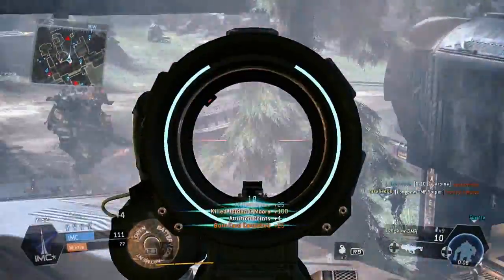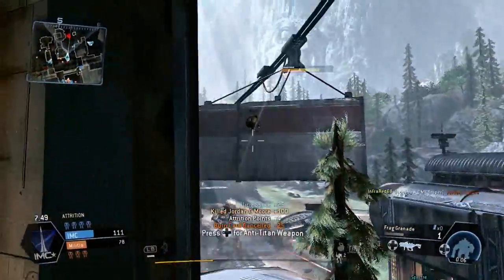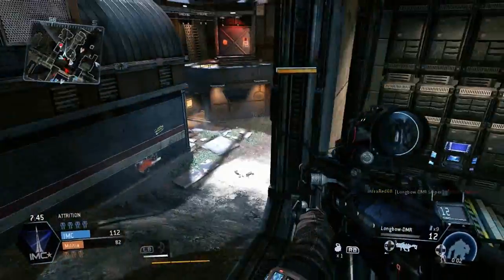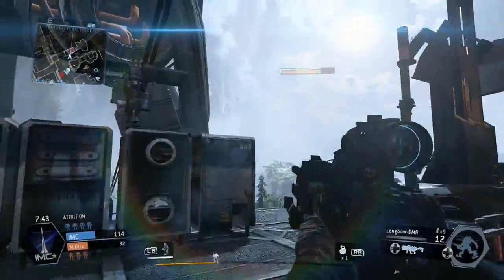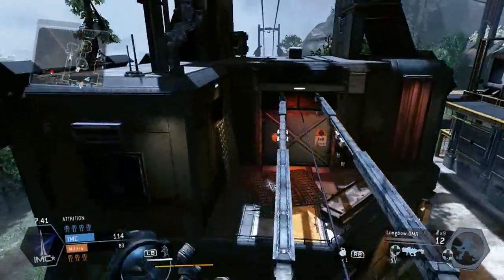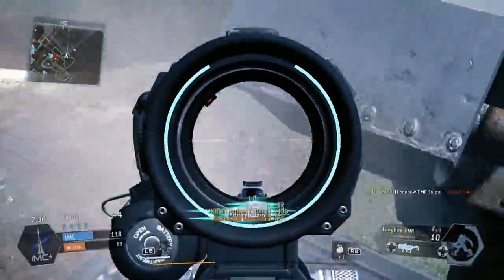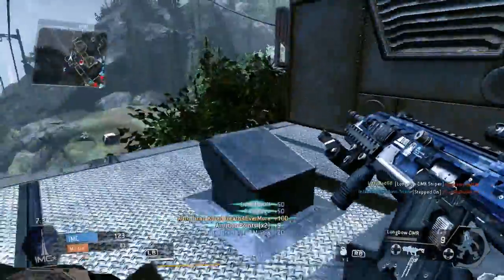But anyways, I want to go on with a few tips that I learned, because when I first started playing this game, I was going 0 and 15. It was brutal. I was hardly getting any kills, and I was wondering, what is going on here? Why am I not doing so well? And the reason is because I was playing it like I would play Call of Duty.